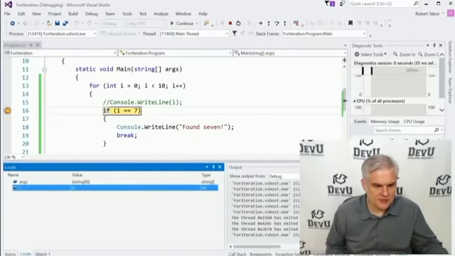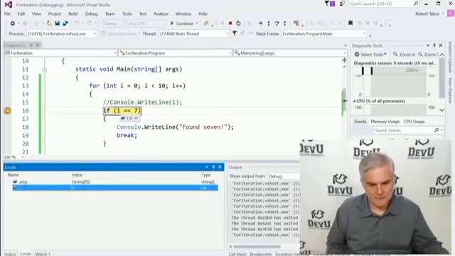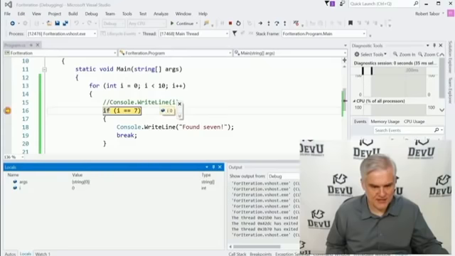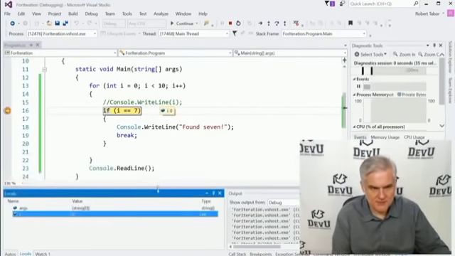If I were to hover my mouse cursor over I, you can see I'd be able to see it there as well. And if I were to pin down that value, I'd be able to monitor it in this little helper window. In fact, I can drag it around here. Now watch what happens. Let me readjust some things here.